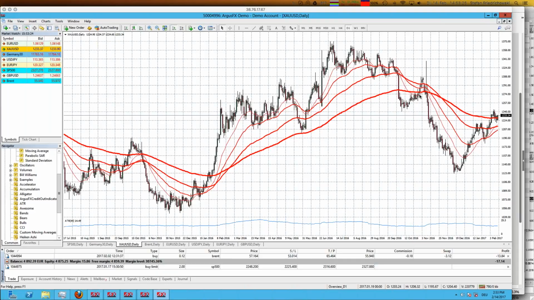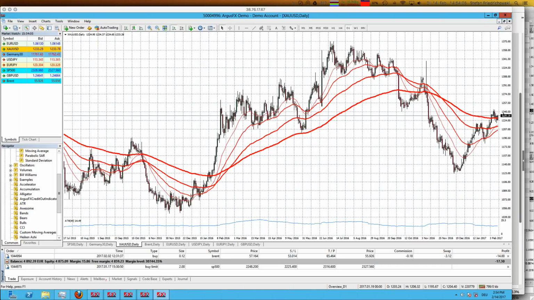So let's be honest, at that point in time one would still have opened a long trade. We have a positive slope of the slowest EMA. One would have opened a long trade at that point, which would not have been a good decision. But you know, there are no 100%. For that kind of trading setup, we look for a win rate of about one third, and therefore we need a risk-reward ratio bigger than 3 to be profitable.